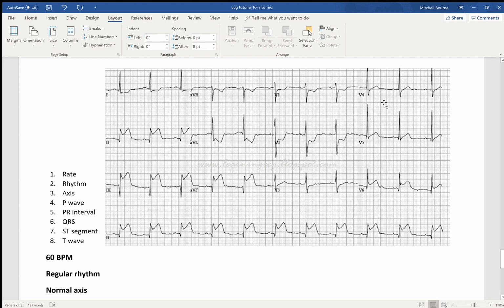So if you had ST elevations in here, you'd be worried about the LAD, the left anterior descending artery, but you have ST depressions. So what is the opposite of the anterior part of the heart? The posterior part of the heart. Okay, so if you have ST depressions here in the anterior leads, you assume that in the posterior leads, which you can do a posterior EKG with V7 through 9 on the backside of the heart, you assume that the backside of the heart is infarcting as well, because ST depression is reciprocal to ST elevation, which indicates ischemia.